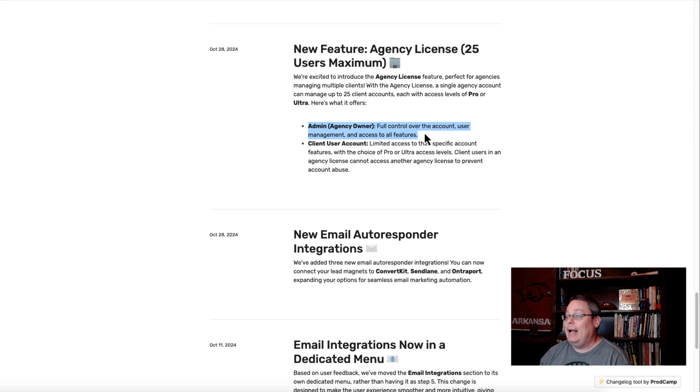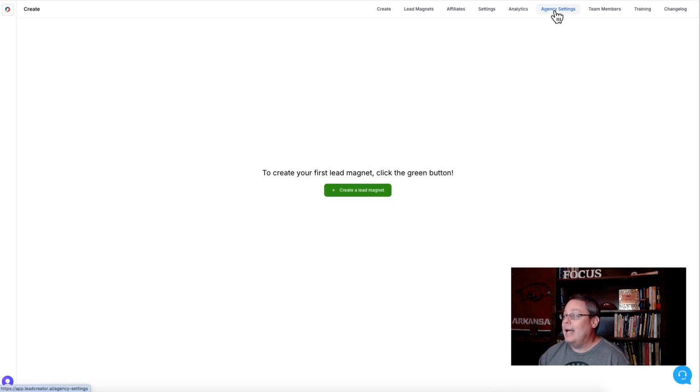My admin account has agency rights because I am Ultra, but I'm an Ultra agency. I don't really know, they haven't delineated that yet, but I am a founder, so I have access to everything, to include agency. But my clients' accounts are either Pro or Ultra, and they don't have access to these agency settings where they can create additional accounts for users under them.